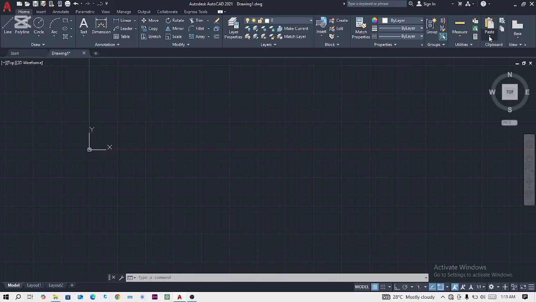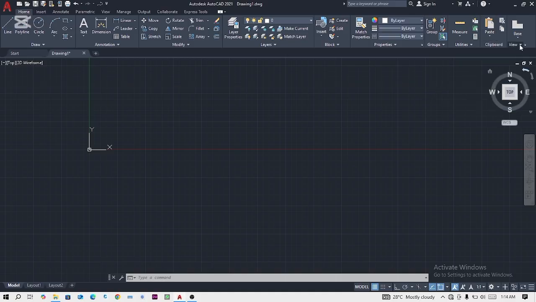We have a clipboard, as the name implies. You can copy from an external source into AutoCAD, or you can copy from AutoCAD-related software into AutoCAD. You can paste as block, paste as hyperlink, as a link shared online. You can paste to the original coordinate. There's also paste special, for those that are familiar with Microsoft Word. So I know they are familiar with paste special.